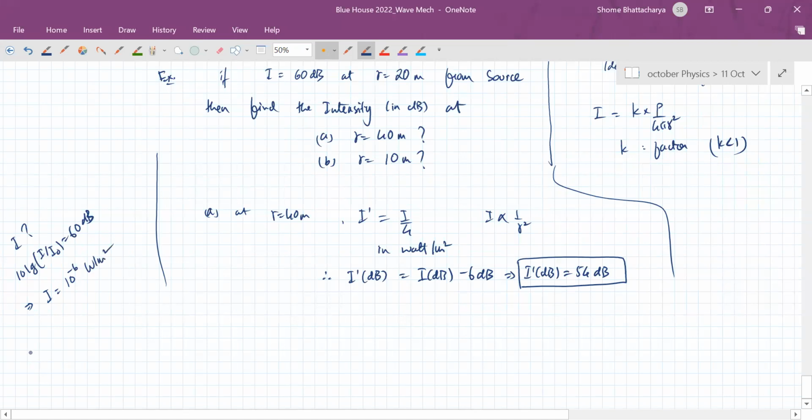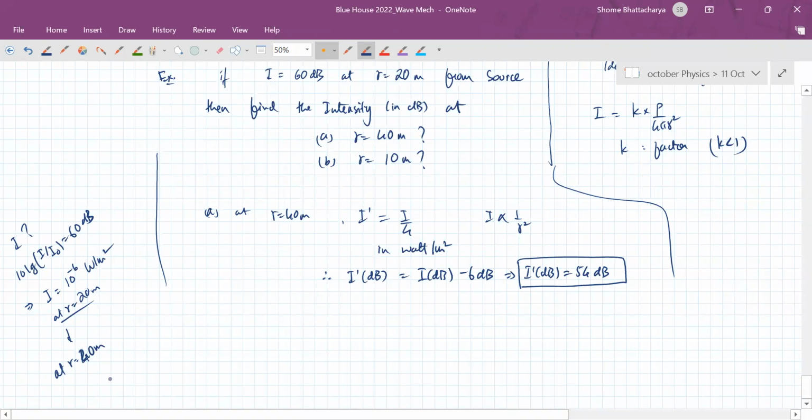Then you would say that this is at r equal to 20 meters. Then you would say that at r equal to 40 meters, so it will be -4 decibel, no? No, -6, because each time you make it half, it reduces by 3 decibels. So we are only reducing it 2 times, no? Doubling is equivalent to a rise of 3 decibels.